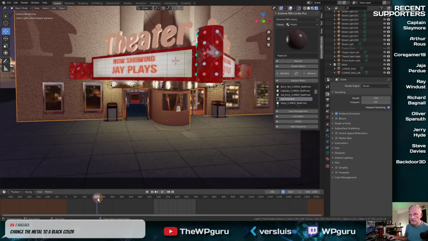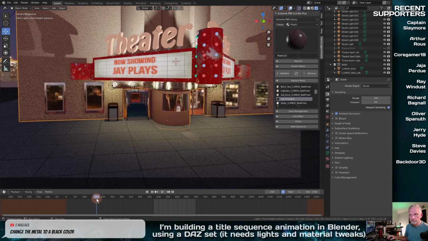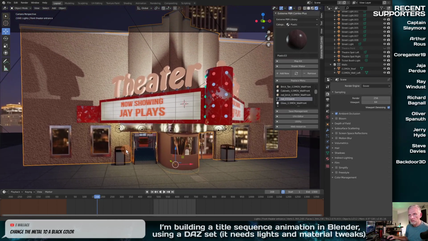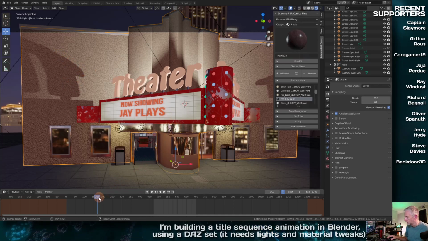I do like what we've done here. I like the lighting effect too, that the light comes on. It's nice. I never even thought we can preview all this in Eevee. Of course we can. It's very good.